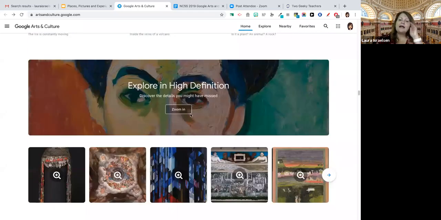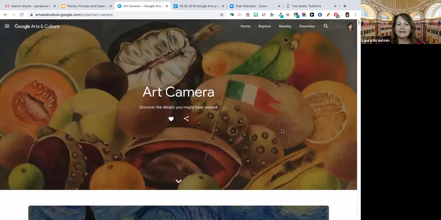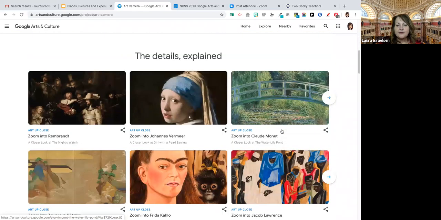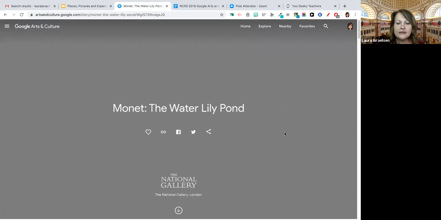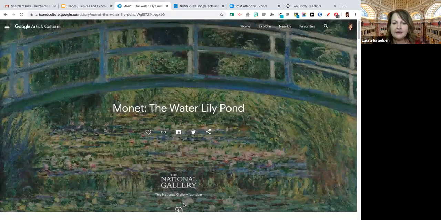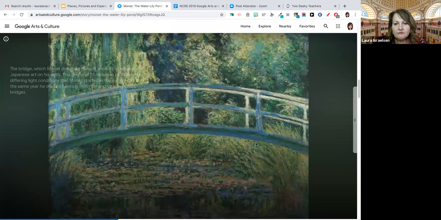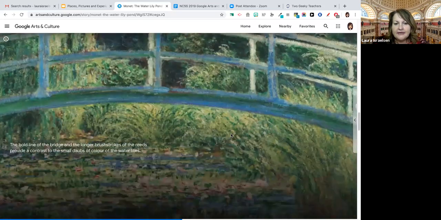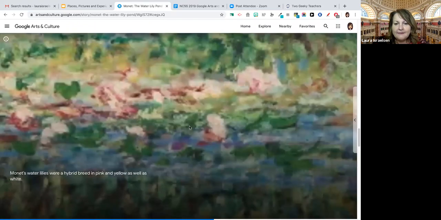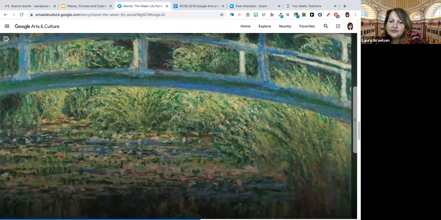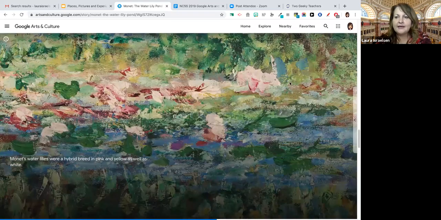I can explore in high definition, and I like the capability of really zooming in right down to the brush stroke. So if you go in, you can keep zooming. Imagine taking kids right to the art, right down to the brush stroke, and really examining some of these things.